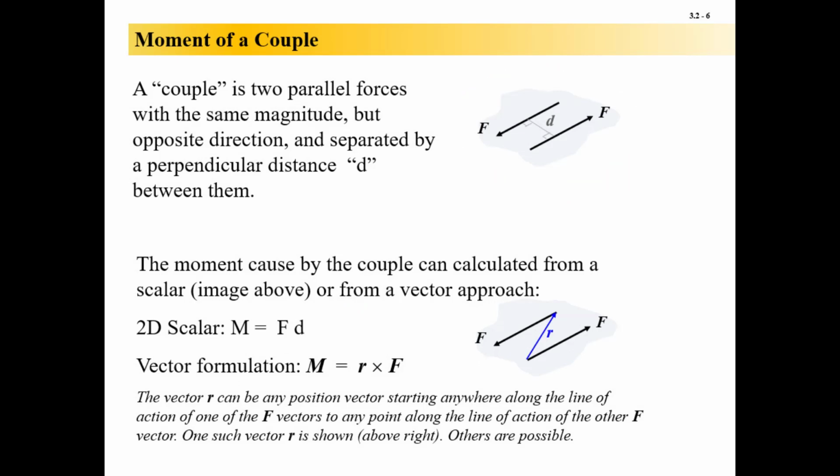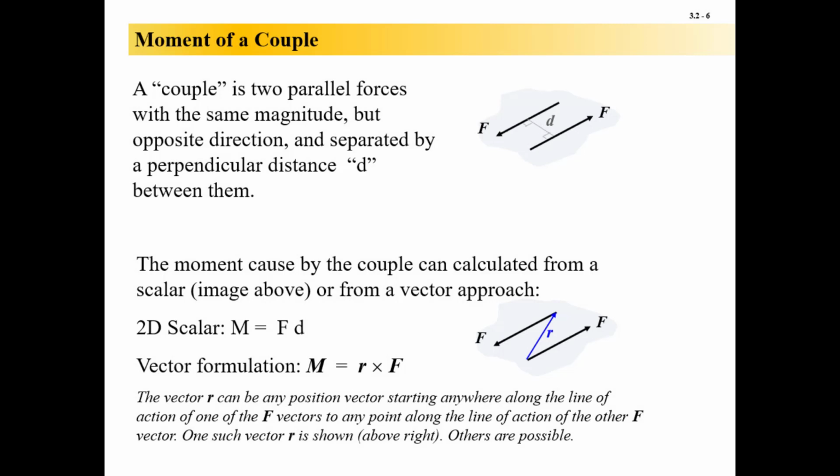Here's another force couple system. Equal forces opposite in direction with a perpendicular distance between them. And you can look at it from a scalar point of view or a vector point of view. So this one up here is kind of the scalar point of view, and this one's the vector point of view. From a scalar point of view, it's just going to be the magnitude F. They're always equal and opposite, so you say which one? Well, it doesn't really matter, because it doesn't matter which side you look at. This is going to be a counterclockwise moment of F times D, where D is that perpendicular distance between them.